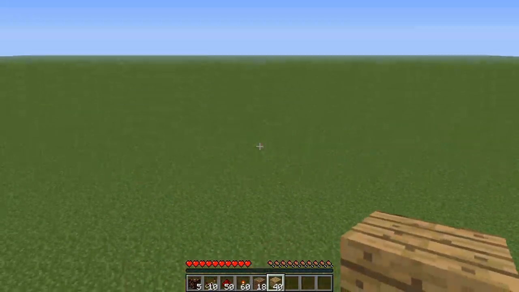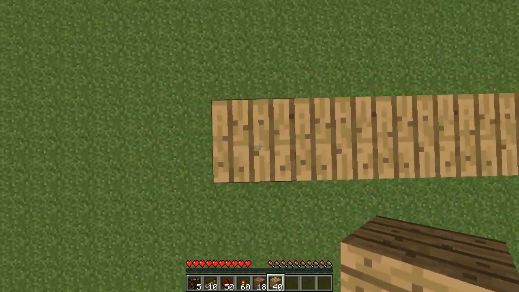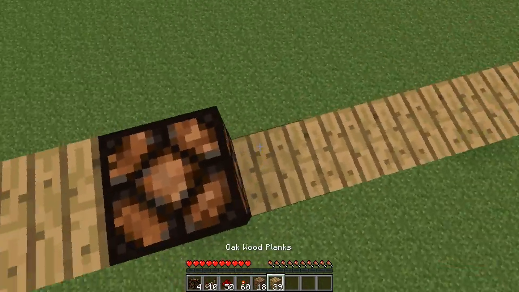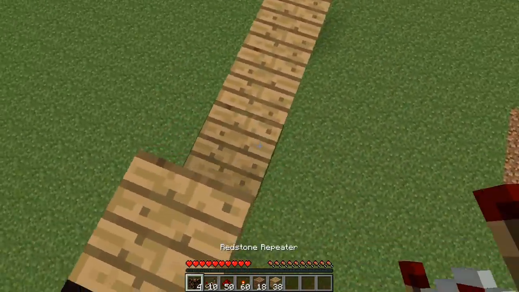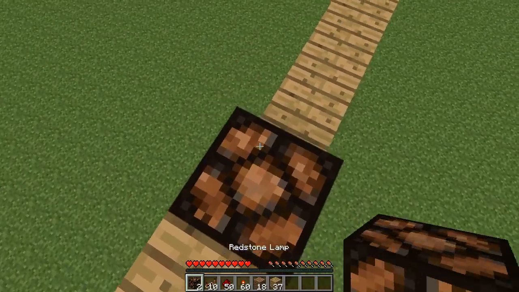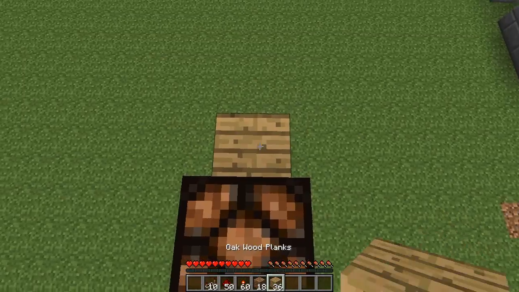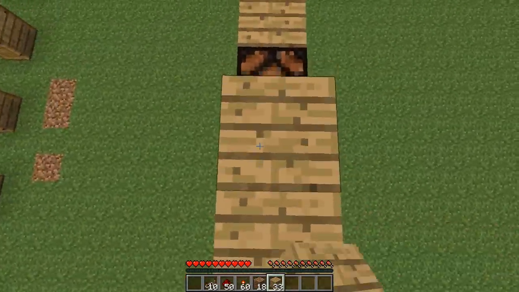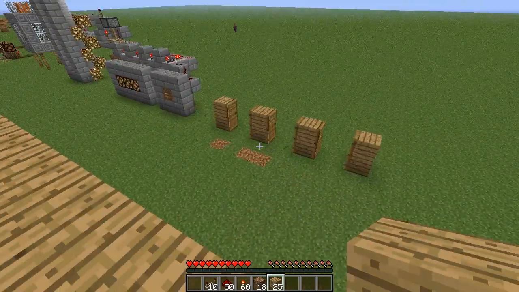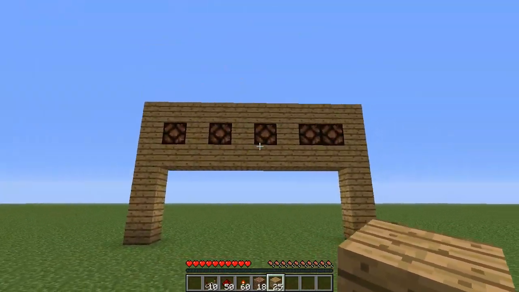Now on the left side, facing in the direction that the gates are facing, you're going to place down 1 block on the end here, redstone lamp, building block, redstone lamp, building block, redstone lamp, building block, and then place your last 2 here, and then the building block on the end, and now you can put a layer on top of them. So far it should look something like this.